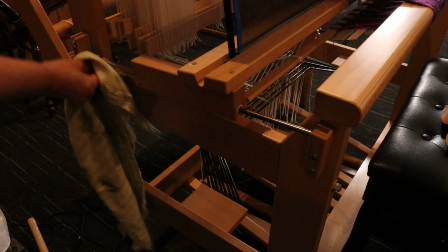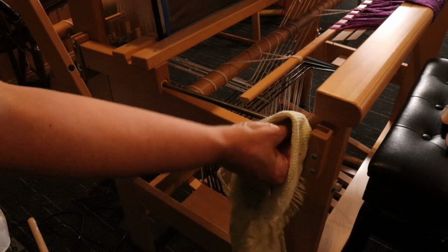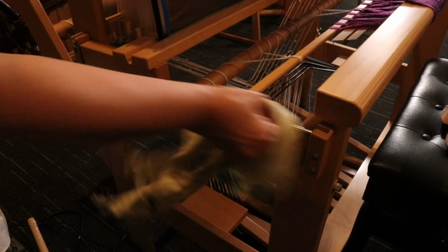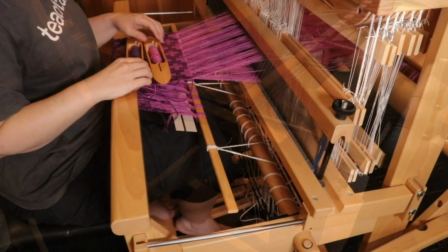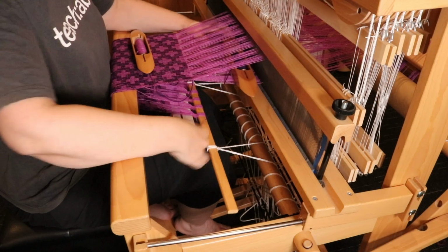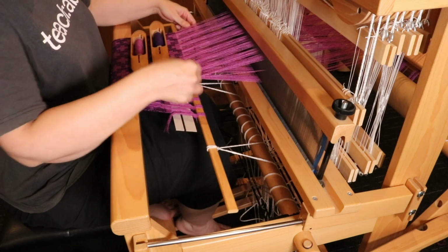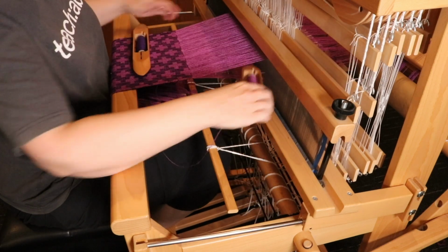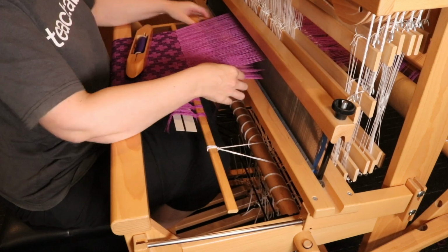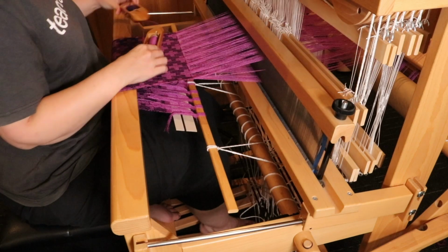How often I do this, it really depends on how many projects I'm weaving on this loom. If I'm using it frequently, like project after project, then I'll probably do it once per project, depending also on how long the project is, how the beater feels. I just let the beater tell me. I don't have any set schedule with cleaning. If the beater starts to feel a little bit stiff, then I'll think, I think I will put some lubricant on.